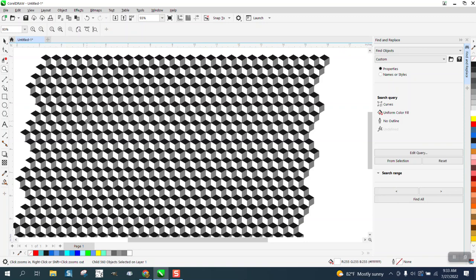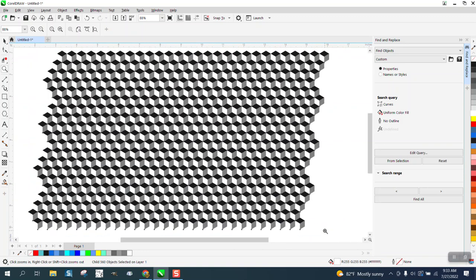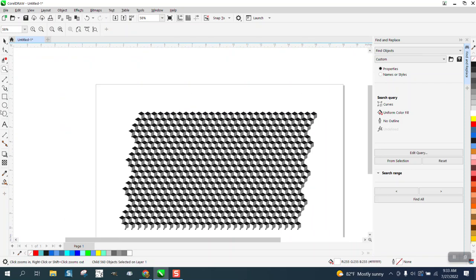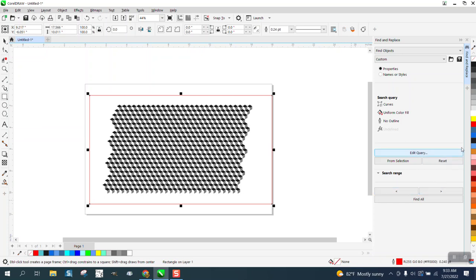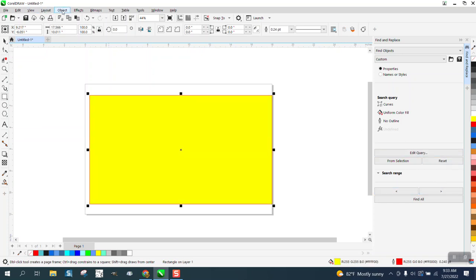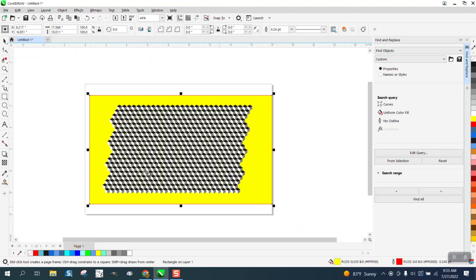If it's a group, it just, if you really look at this, there's white diamonds going across and black diamonds going across. But that's a pretty cool deal. I might make another video on how you could clone this. Now, the only thing is our white ones aren't showing on the back side down here. But if we make a yellow box and fill it in, go to Order, back a page, now the white would show up.